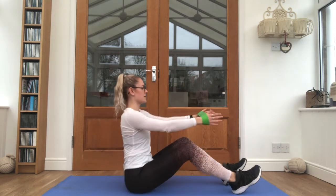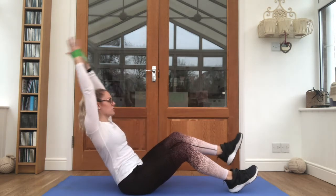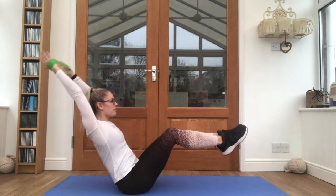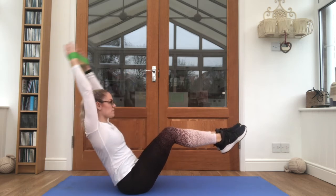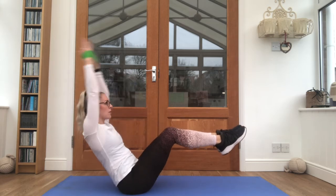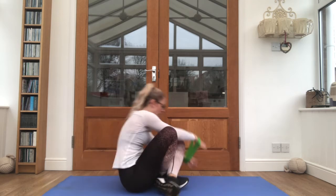Dig those heels in. Arms back, overhead. You want to test your balance. Feet are coming up now. Last round, this is called a V-sit, with arm extension overhead. Okay, we're testing that balance and core strength. Last rep. Good job, bring it round.